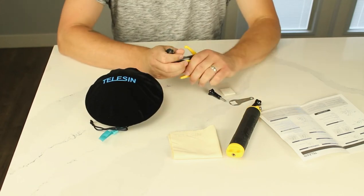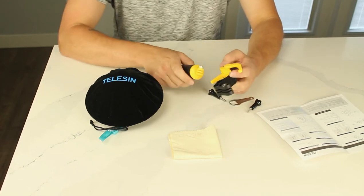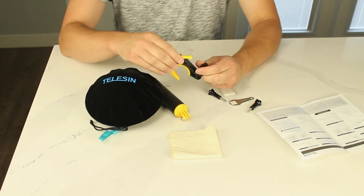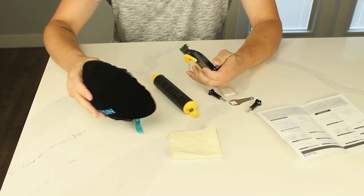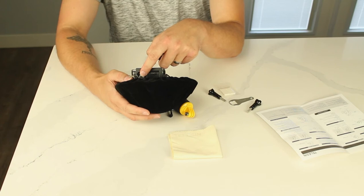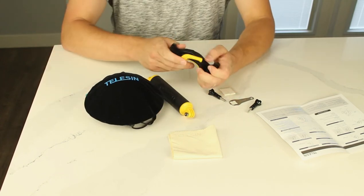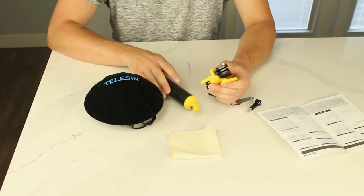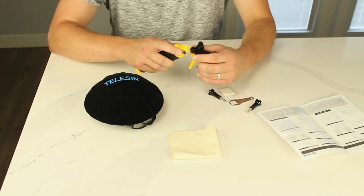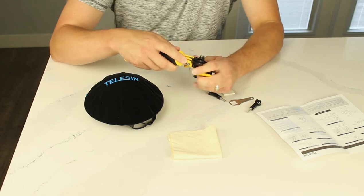So I'm going to flip that back over for now, and then next up I'm going to work on the handle mechanism. I'm going to start by connecting these two pieces together. You have a little trigger here for controlling this little arm, which I don't know if you can see in the camera, but there's a little button here that will take the picture for you or start the filming on your camera. So that's meant to depress that so that it will start filming. But first we're going to connect this on, which I believe it hooks on right here. Just got to slide that into place.